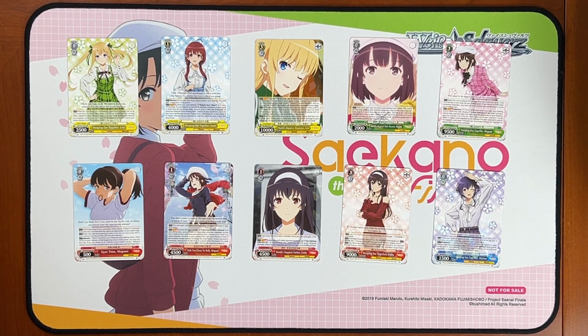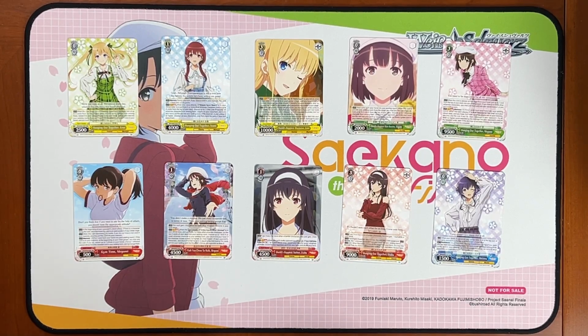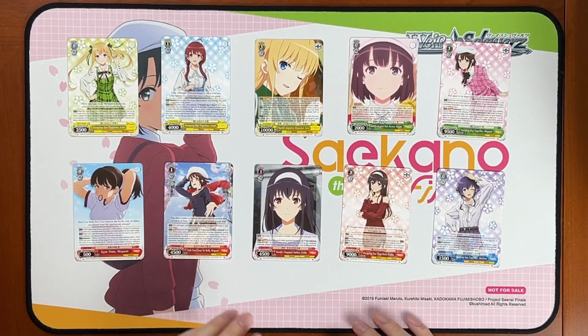If the chosen character is level 3 or higher, you can bounce one of your opponent's characters. Unfortunately, unlike the cards with similar abilities that we've seen in sets like Azur Lane, those cards say if the sum of milled characters was 3 or more, but this one you actually have to salvage a 3 or higher, which is a little bit unfortunate, but it's still a pretty solid card nonetheless.